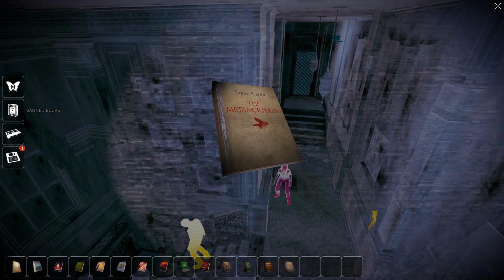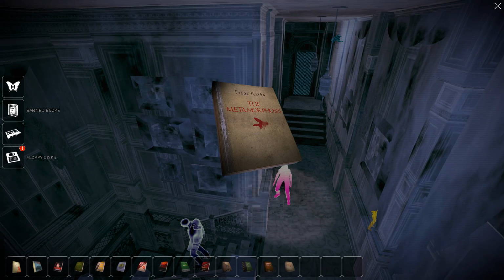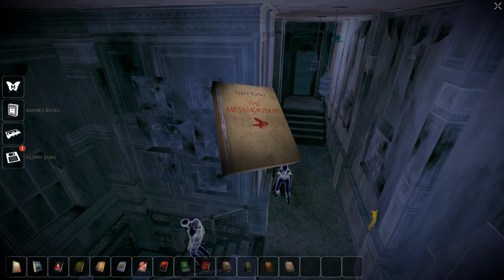Okay, so Francisco Franco, disagreeable but excellent conversationalist. Franz Kafka, simplistic trash. Okay, got it.